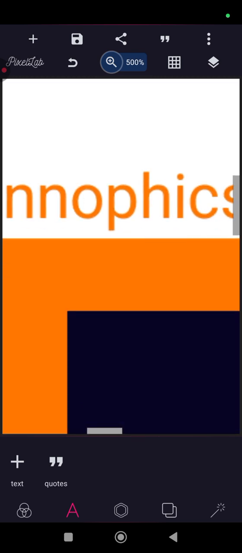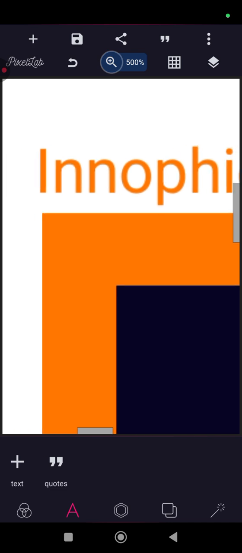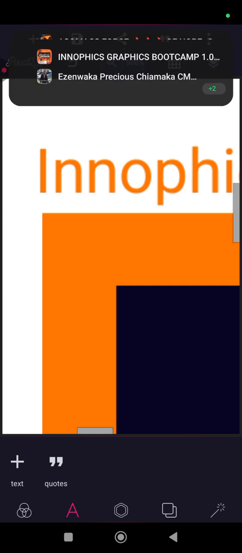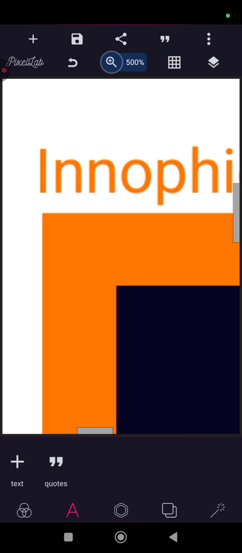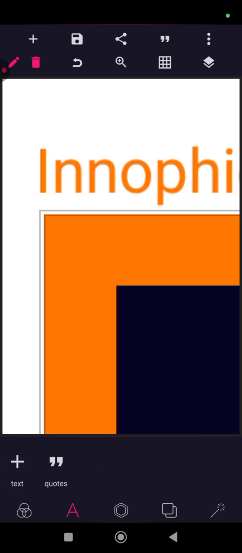Maybe it's Innophics I want to work on. The maximum is 500%. After zooming it and you want to work on it, it will not work until you have clicked on zoom again. You see now, so you can work on Innophics, and it begins to work like this.